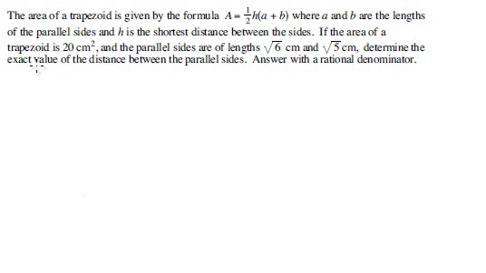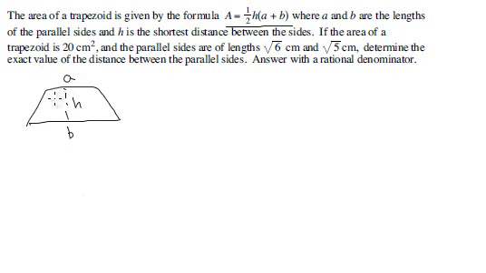Okay, and we've been rationalizing things. Here comes a deadly question at the end. They say the area of a trapezoid is given by area equals 1/2 h(a plus b). So we're talking about a shape like this, a trapezoid. h is the height, and the parallel sides are a and b.